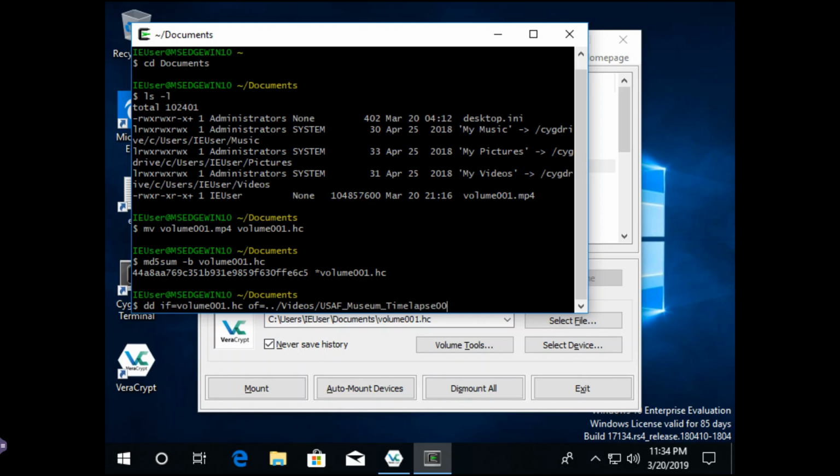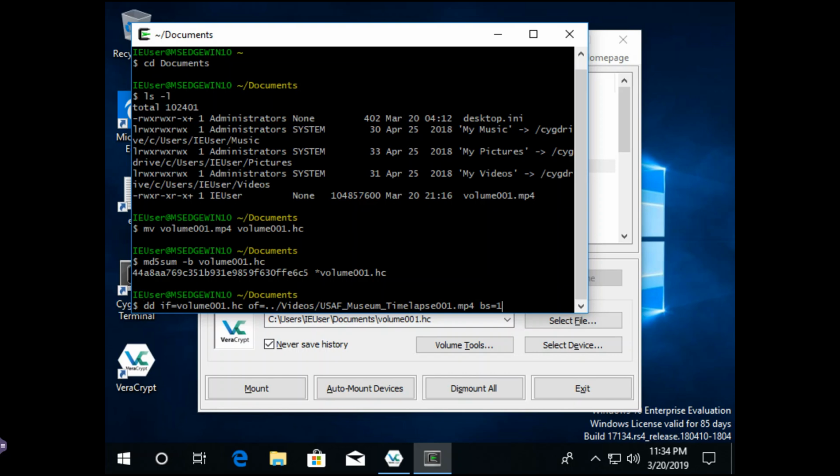And I would want to be very careful that I do not hit enter right here, because that would take that input file, write it right over top of the beginning of that video, which would kind of destroy it. So I actually need to get it put at a very specific location.